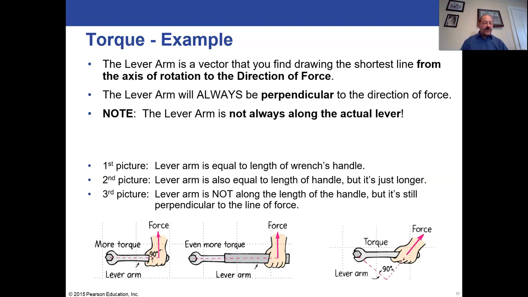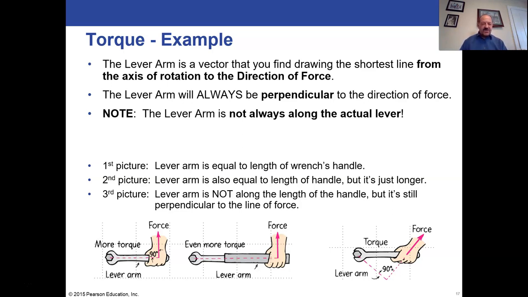So here's an example where you're pulling not at a 90-degree angle anymore. But the lever arm is always a line that is perpendicular to the force. And this is taught in two different ways in different physics textbooks. This is one of the ways. I actually like a different way that I'm not going to cover here, but if you're interested, you can come to me and I'll be happy to explain it to you. The math ends up working out to be exactly the same, but how to conceive of it is slightly different.